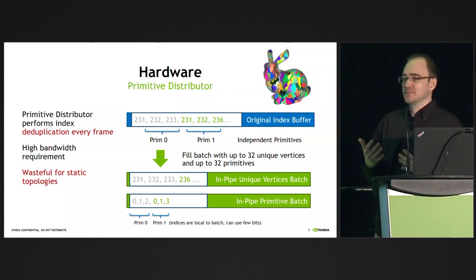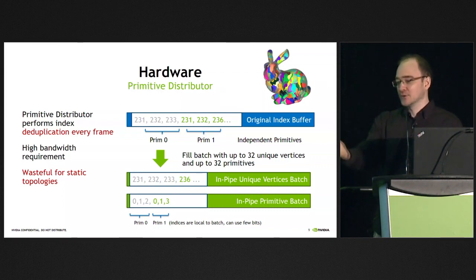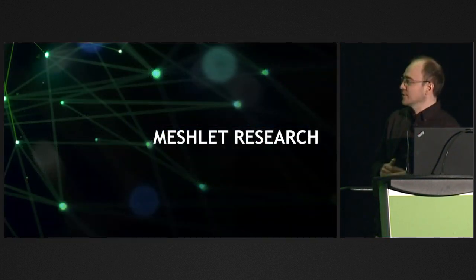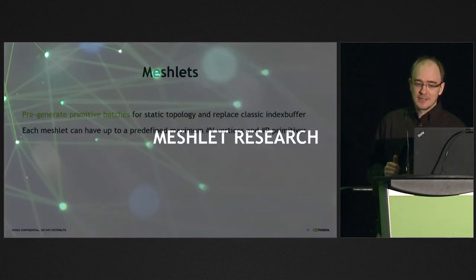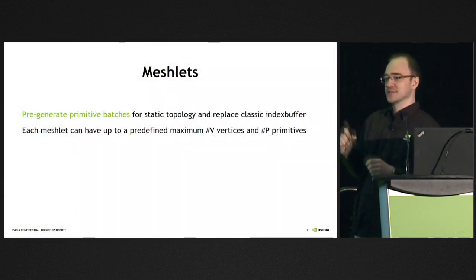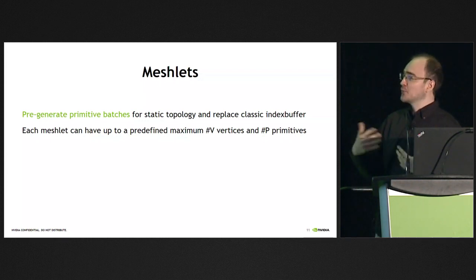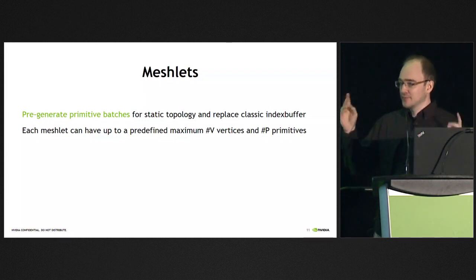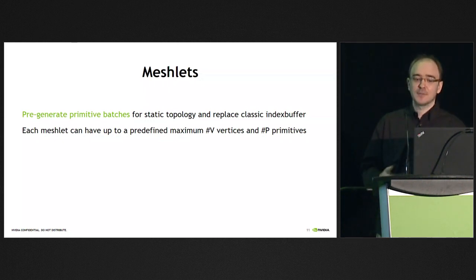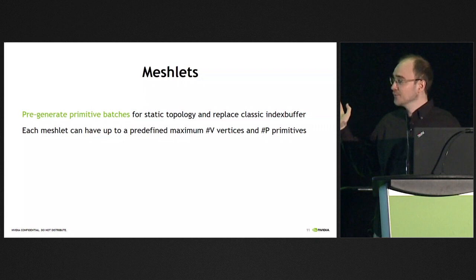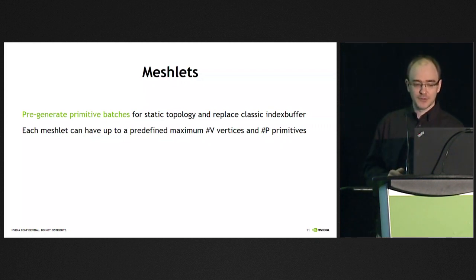And a lot of our geometry, the index buffer, is actually never changing. I mean, we have a lot of geometry that we don't break into triangles. It's static most of the time, which led to the research on what we call meshlets. Meshlets are these tiny pieces that we chunk the bigger mesh into, smaller batches. And the idea is that we pre-generate this information. So instead of having the hardware do it all over again every time, we just do it ourselves once and upload it as new buffers.